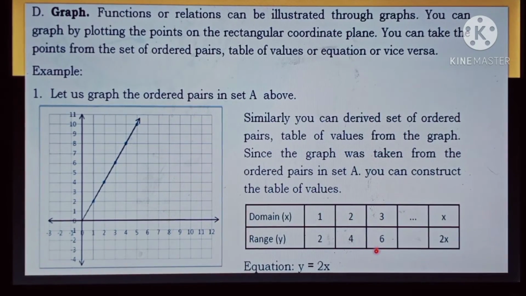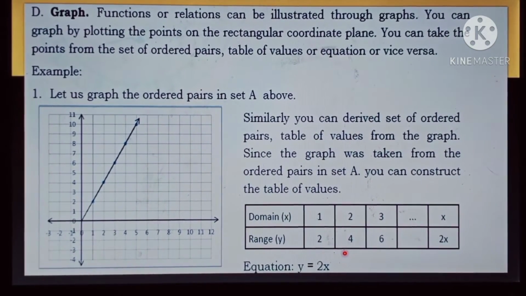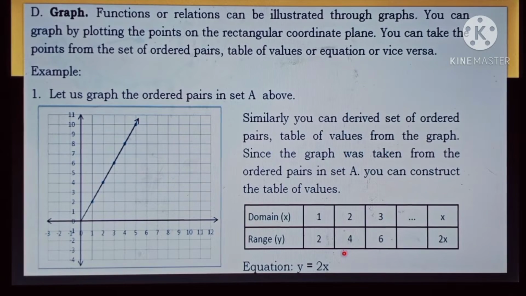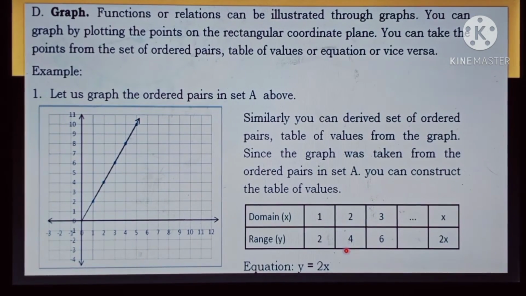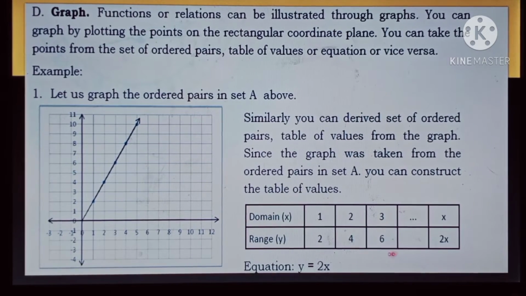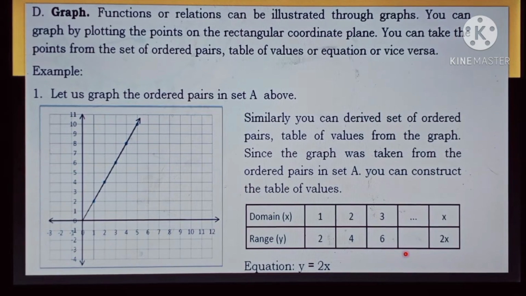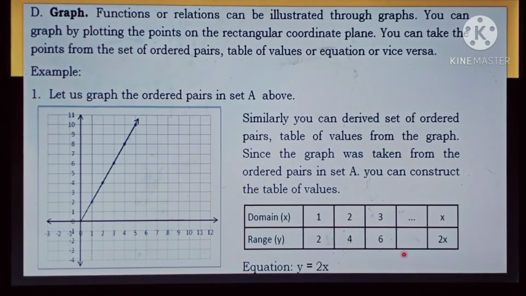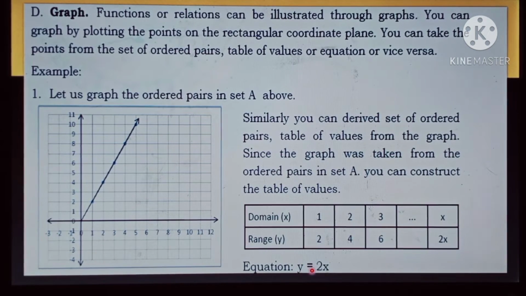So, doon, yung constant mo na 2, isipin mo na, lagi siyang 2 kasi kasunod dito, di ba, 8? So 8 minus 6 is 2 pa rin. So may 2 na difference sila, common difference. So that will be your constant and then you have to multiply it with the variable. So your equation here will become y is equal to 2x.